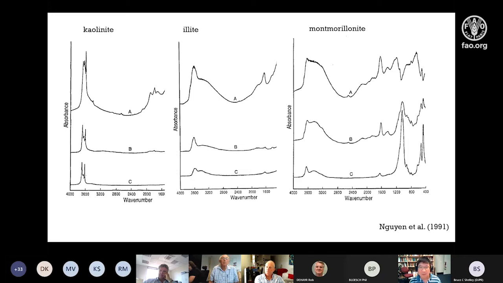What I mean is that if you send your samples to the lab, can we do mid-infrared and predict all the properties instead of going through all the different chemical analyses? Mid-infrared contains a lot of information that is lost in the near-infrared region. For example, you can directly see the different minerals. Just looking at the spectra, around 3600 wave number, it tells you immediately whether you're looking at a kaolinite-based, montmorillonite-based or illite-based soil.